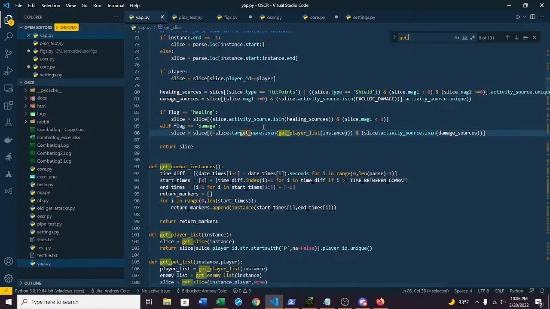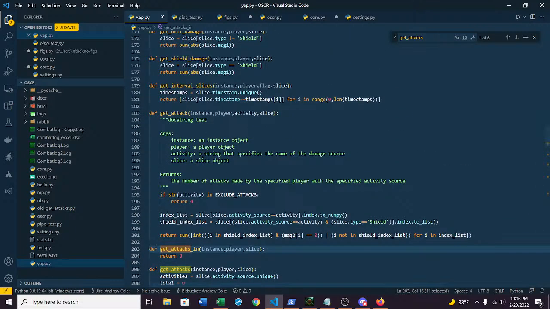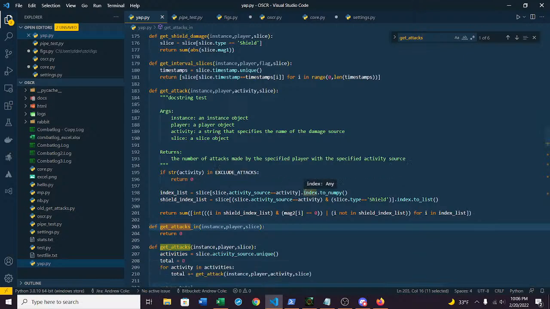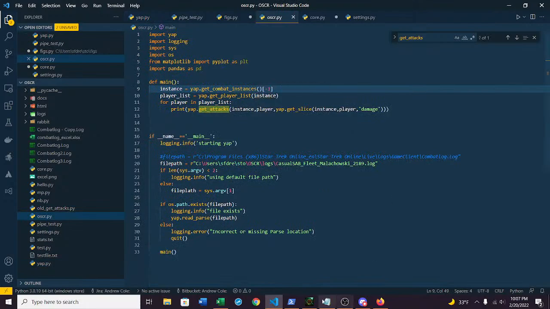We'll go to get attacks. Activity, come up here, player. What are we using player for? Are we using player in here? Why is it being input? I think it's grayed out. We're not using it. I think the reason why is because in the past I was having it call get slice as well before I added the optimization to pass along the one that was already used as a parameter, for optimization reasons. So I don't think it'll matter because I don't think we're using it here. Let's give this a try and see if it works. Here's hoping.